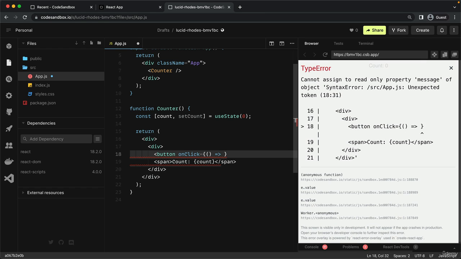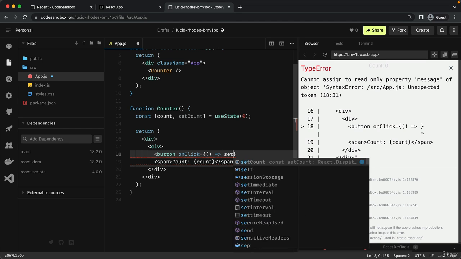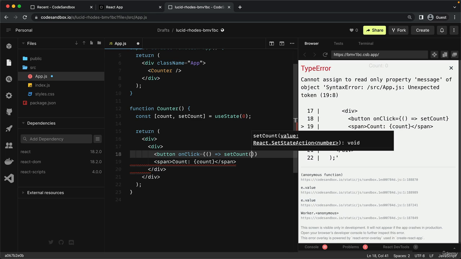So what do we want to do here? So this one here is for decreasing the value. So setCount, and we want the new count to be the current count minus 1. So what that means is that we want to update the count state based on the current state. And therefore, here we now should pass in a callback function. Remember that?